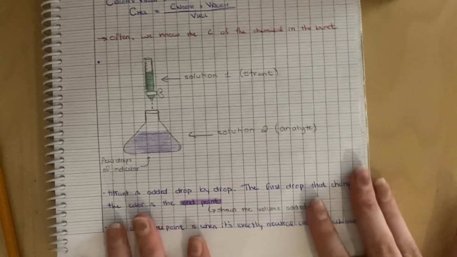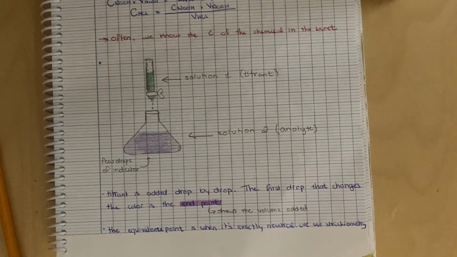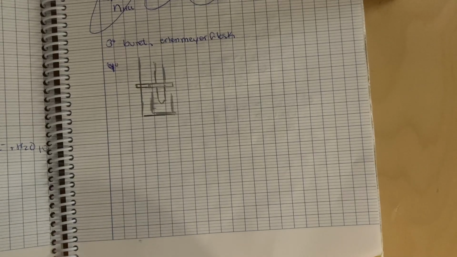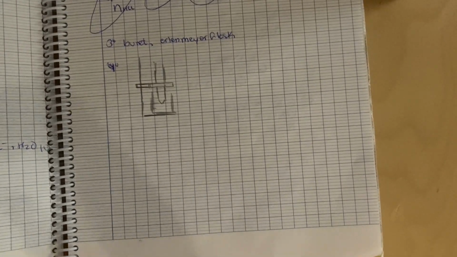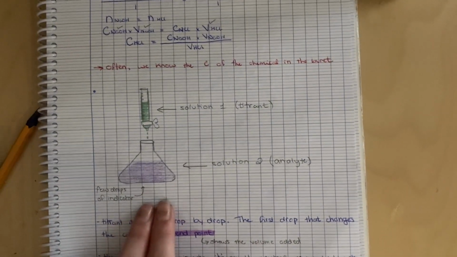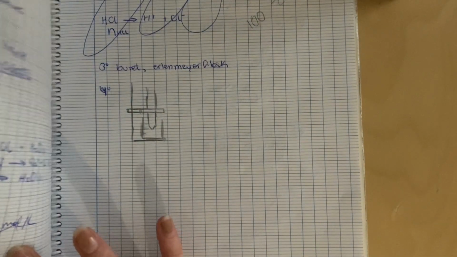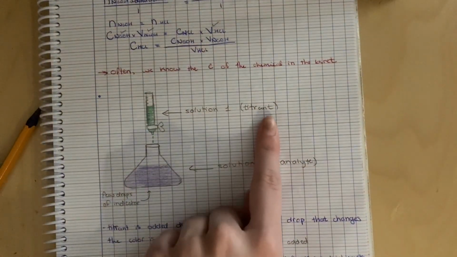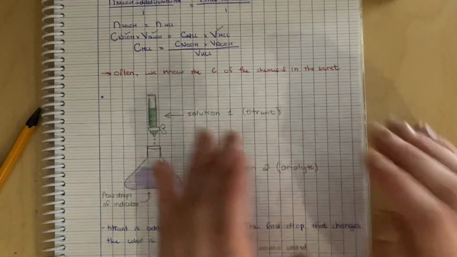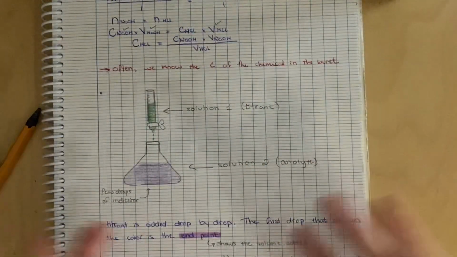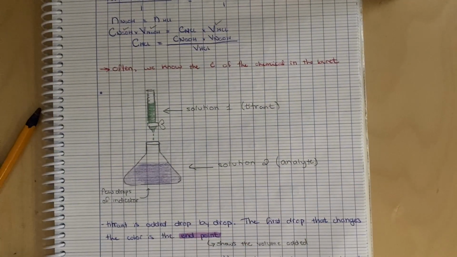We're going to stay on this page. So what happens is we will be asked, for example, to calculate the concentration, okay? One more thing. The one up here is called a titrant. The one down here is called the analyte. Most of the time, we know the concentration of the titrant. We know the volume of the titrant. We know the volume of the analyte, but we don't know the concentration of the analyte. So often, this question will be used to help us find the concentration of the analyte.